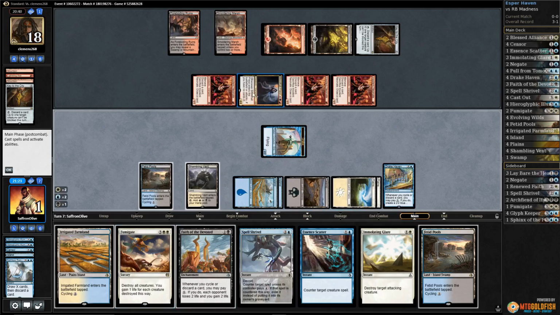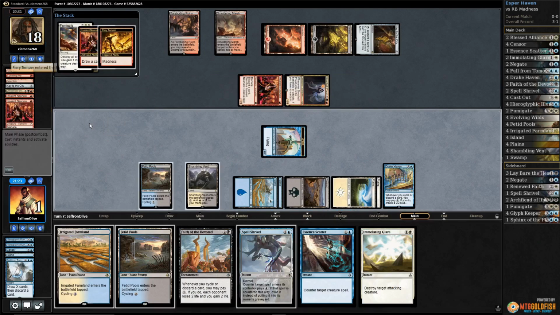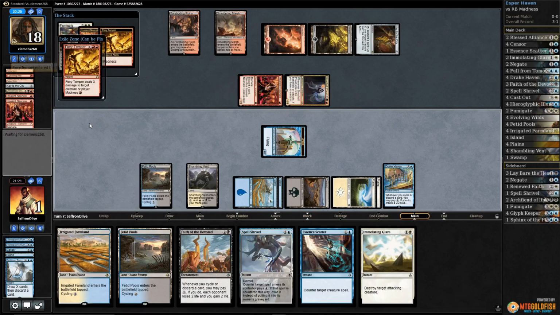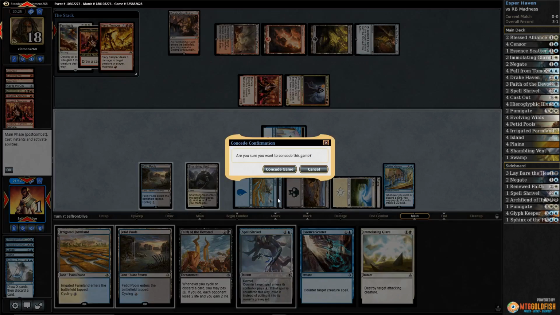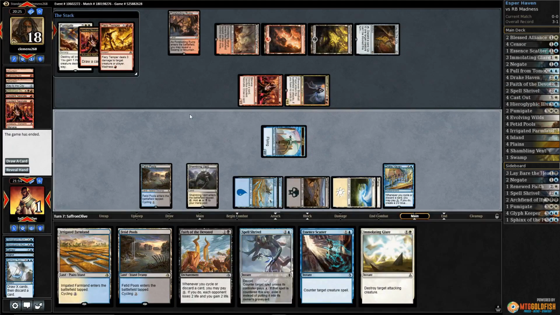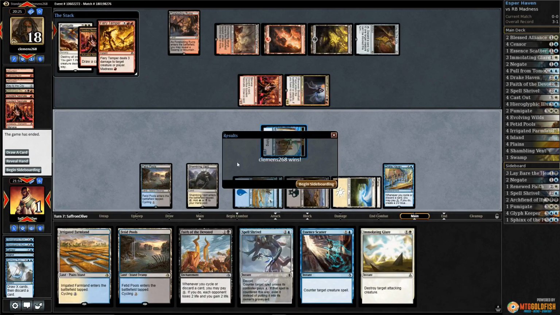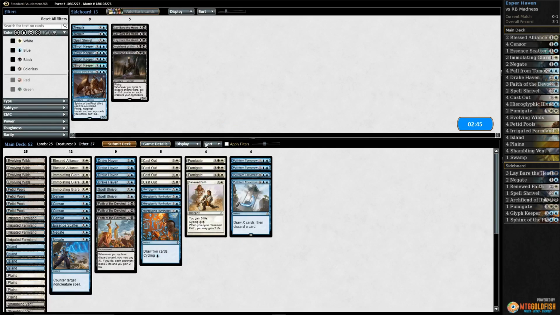And Fumigate. The problem is, our opponent can sack all these Neonates. Oh, wow. Wow, they Neonated into the Temper. And we have Spell Shrivel. Alright. Alright. Yep. You found it. Against this deck, Fumigate, Renewed Faith. And that might be it.